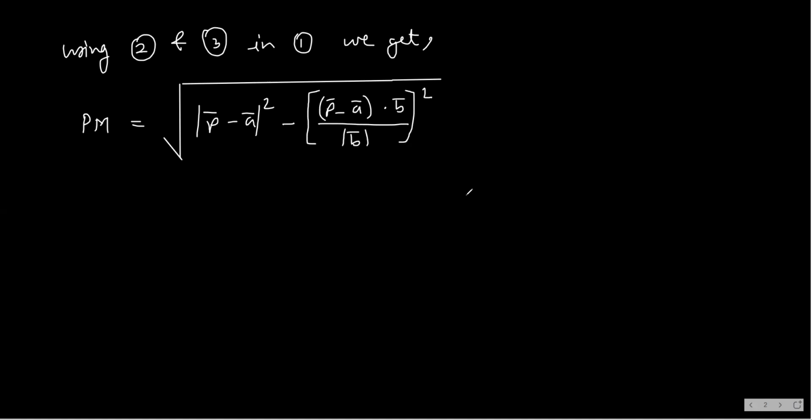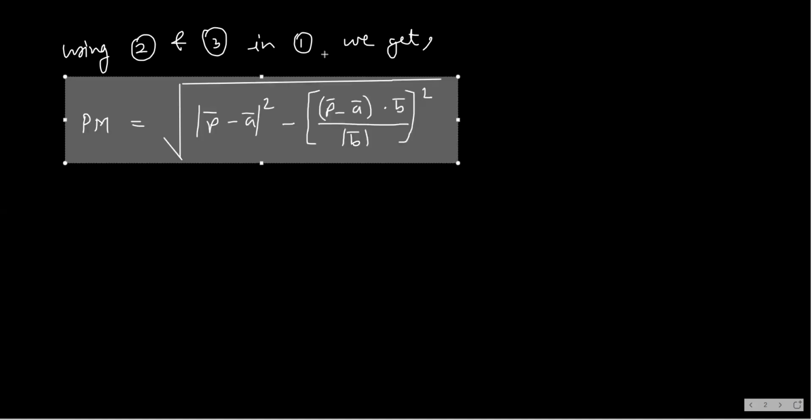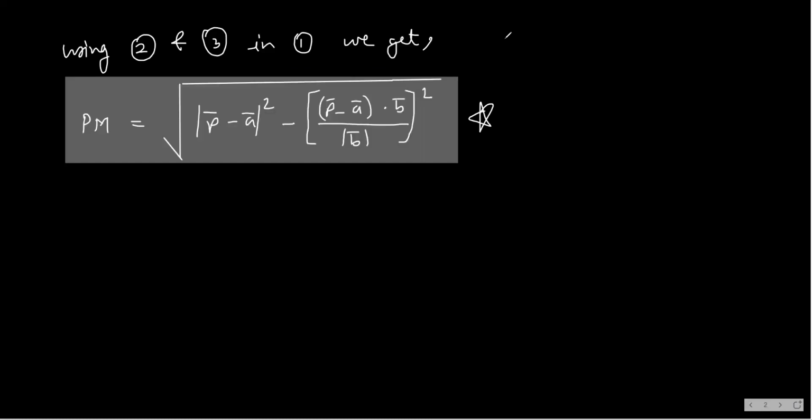Okay, this is the formula for perpendicular distance. So students, now here you might think that this formula is too complicated for remembering. I tell you, you don't have to bother yourself remembering this. The reason that I derived it before you is because I wanted you to learn the technique. So once again, I will go for the technique here.